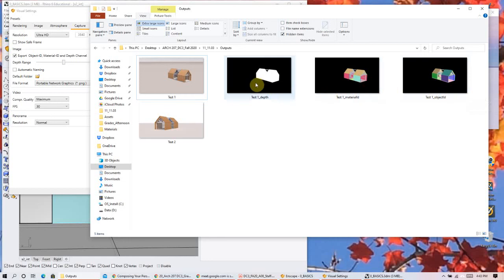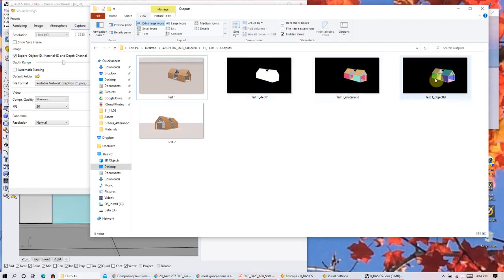The depth is going to show me the ground, and it's going to give me a nice block to use in Photoshop. I can then select this and cancel out any of my other background geometry and then just add in my own scene. That's why that's really useful.